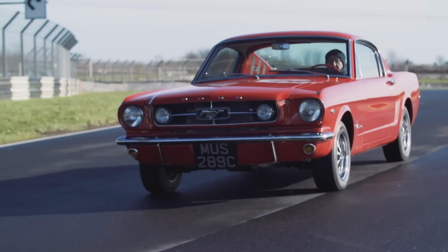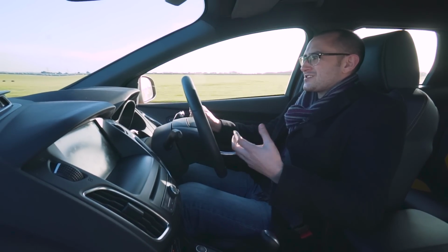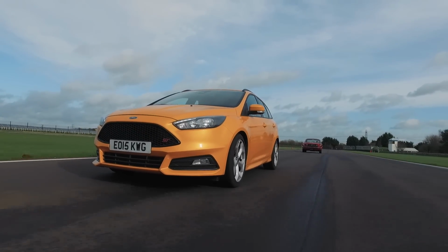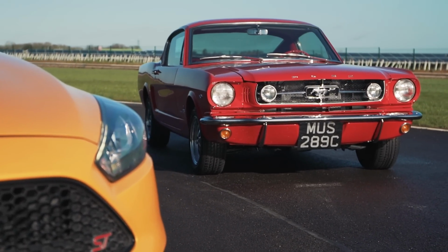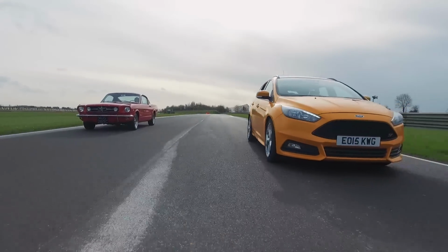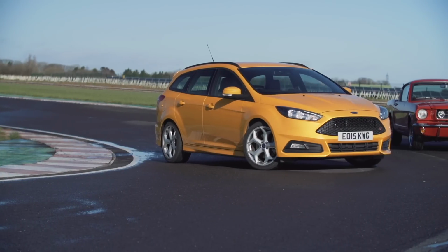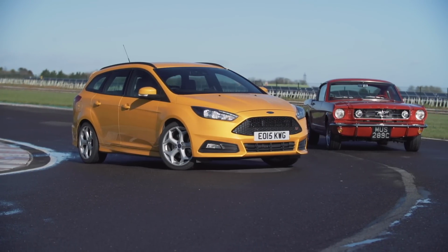No. I think for here, the more everything for everybody car is closer to stuff like this, our Focus ST. And before you start getting all shouty, allow me to explain. V8s in the European Union at least aren't sensible options. They haven't been for a while. There's less space here, so parking and driving big stuff isn't easy at all. And our taste in design is pretty different from the US as well. There may have been a time and a place for an everyday muscle car, but now might not be it.